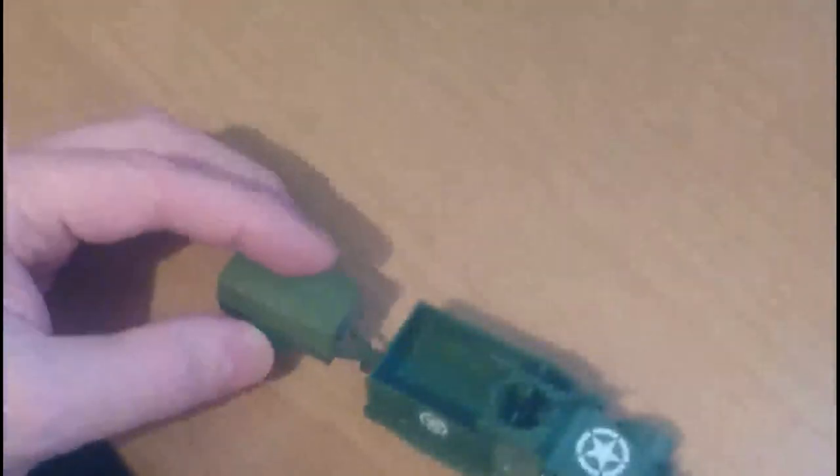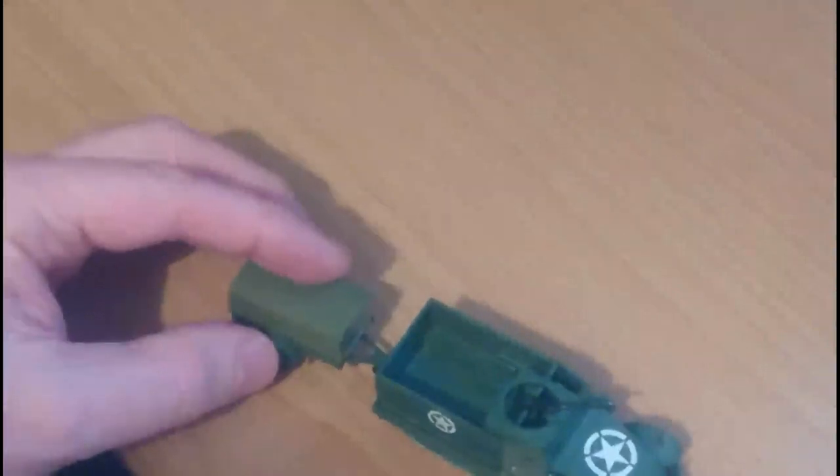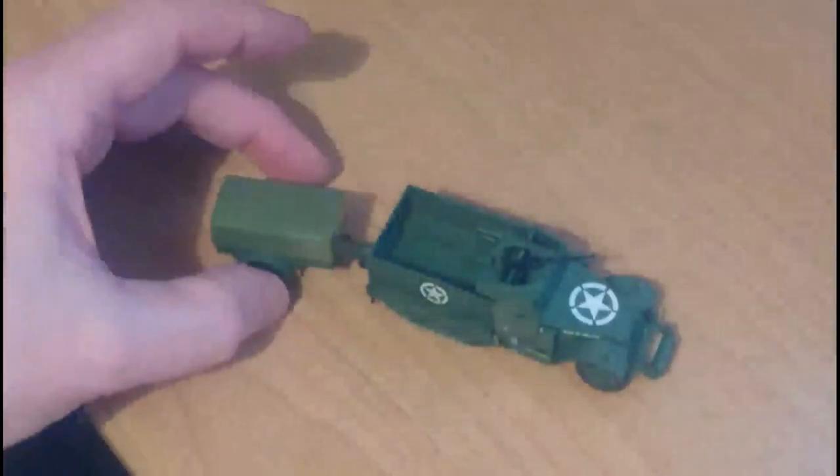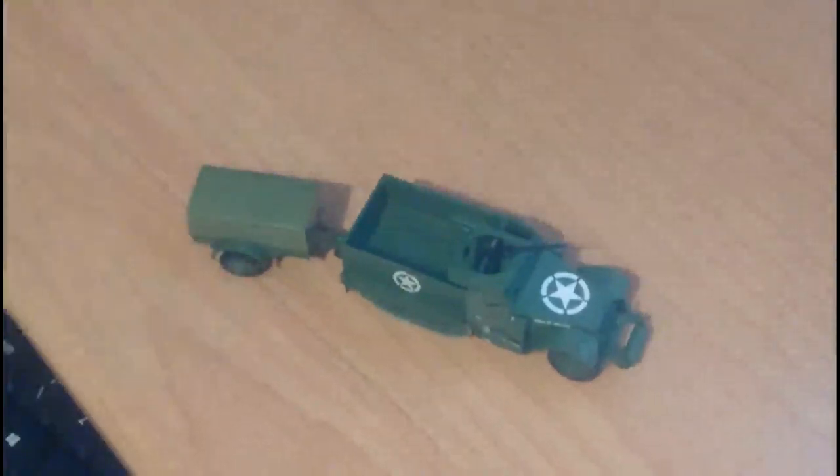Altogether, I actually thought this kit came out quite nice. I was quite impressed with the finish — it was about 30 million times better than my first effort as a five-year-old that my brother had to bail me out of. I think I used virtually half a tube of glue trying to put this kit together when I first bought it back in 1970, when it was a bag kit. I'm pretty sure I bought it in Woolworths as a Series 1 bag kit — those weren't converted to blister packs until about 1972.